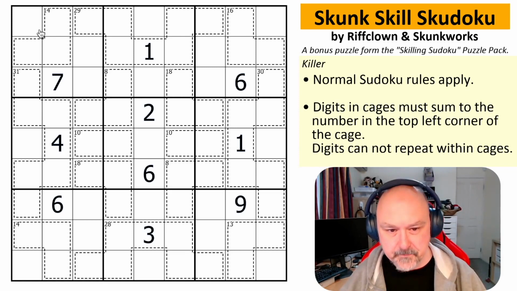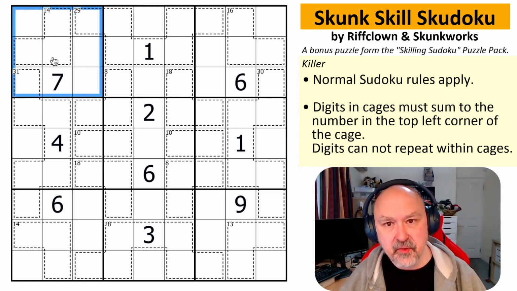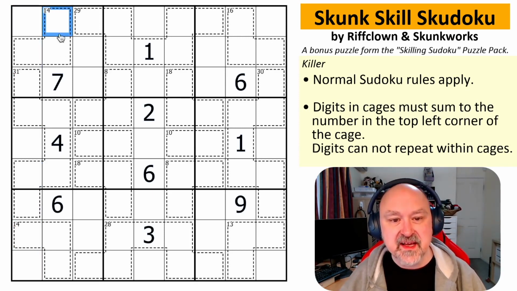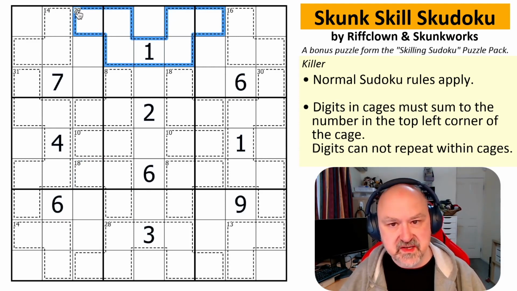How does this work? So normal Sudoku rules apply. In every box, in every row, and in every column, the digits 1 to 9 must be placed without repetition. We then have killer cages, the theme of all of this. In killer cages, the digits that go into the cage must sum to the number in the top left corner of the cage. So these 3 digits will sum to 14. These 3 digits will sum to 18. These, whatever digits they are, there's 7, will sum to 29.